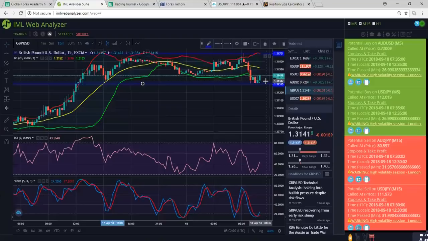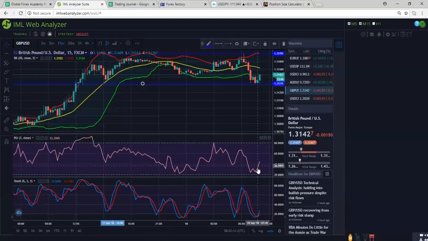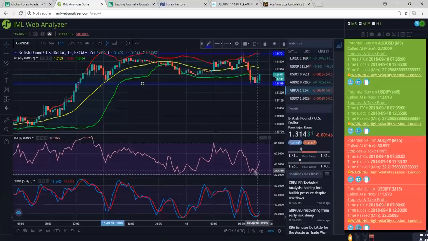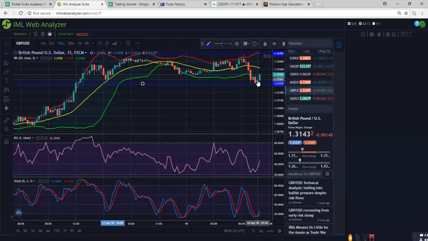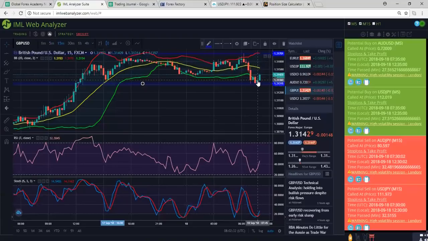I don't like to get in too late, but as you can see, this is a really nice movement. I'd like for it to pull back just a little bit. If I've missed too much of it, I don't enter at that point, because I like to make sure that I'm getting at least 3 to 5 pips if I'm going to enter a trade like this. So I just like to get in early on the movement. And I know that the market always pulls back, so I just wait for that moment. So you could do that as well too.